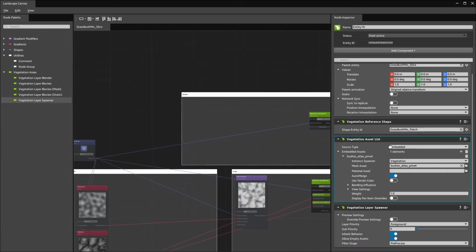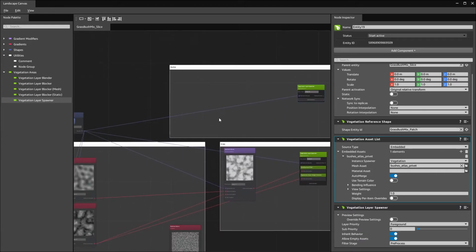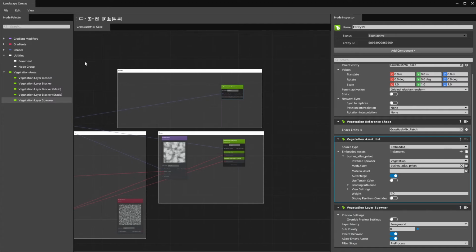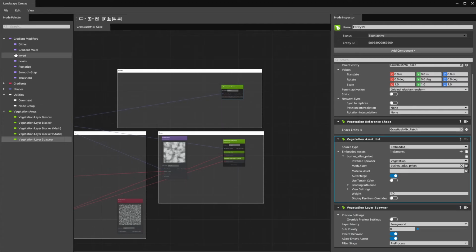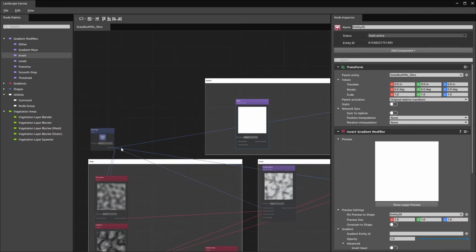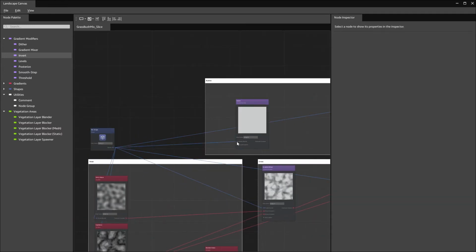Placement bounds. That'll put them everywhere, so we need to get the areas from this. If we invert that, we'll use a gradient mixer here. Just invert this last gradient that came out.